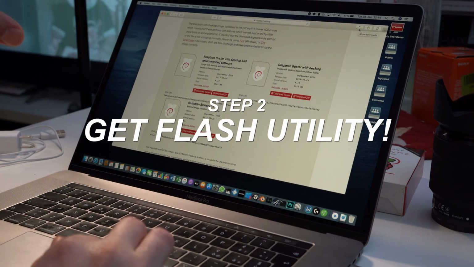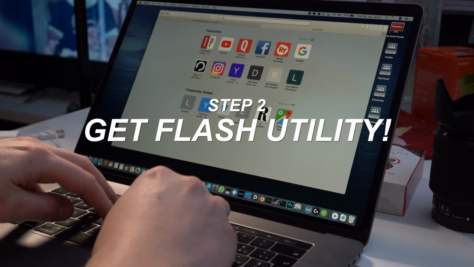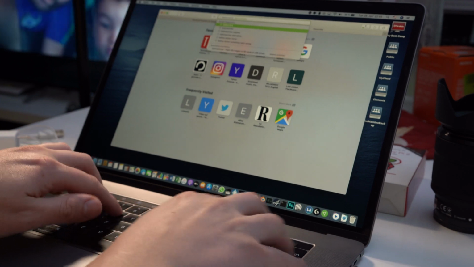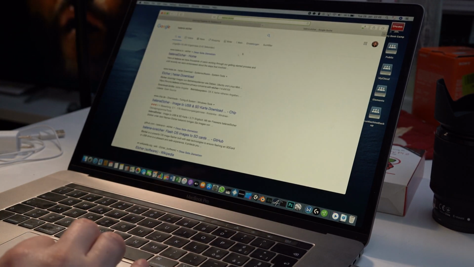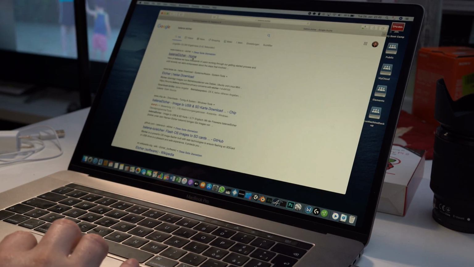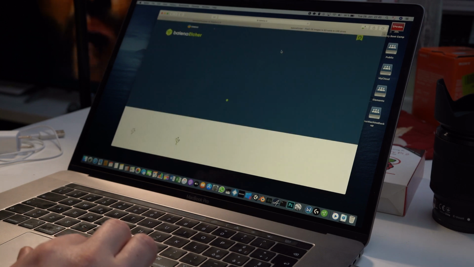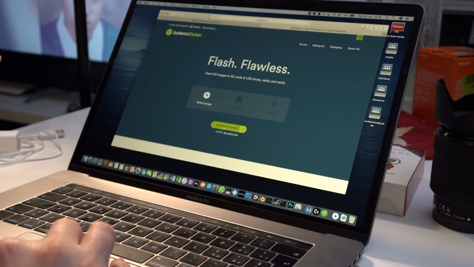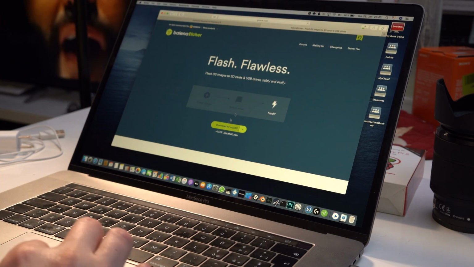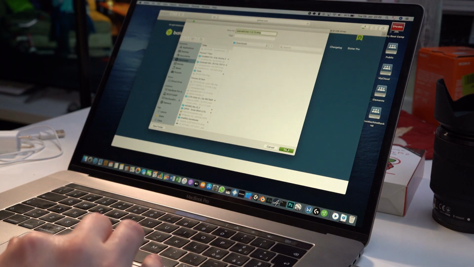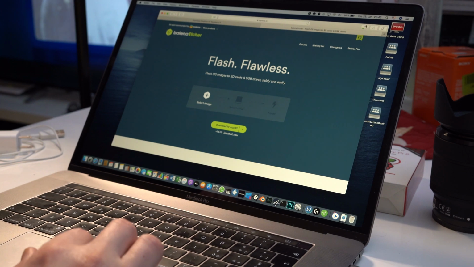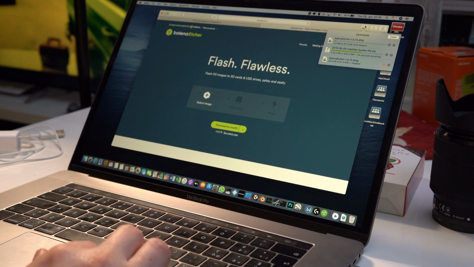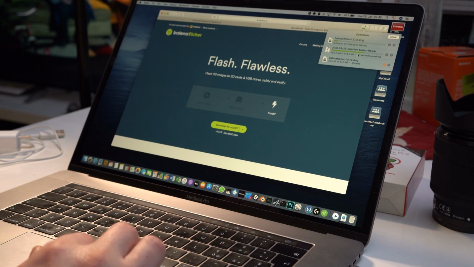And the next thing we want to download is this software called Balena Etcher. This is just a tool to write on our SD card in a safe way so that we don't mess around with system files and so on. Just go to the Balena.io website and hit the download button right here. Download. All right, great. Now, while the ISO is downloading, we can check out the Balena Etcher software.